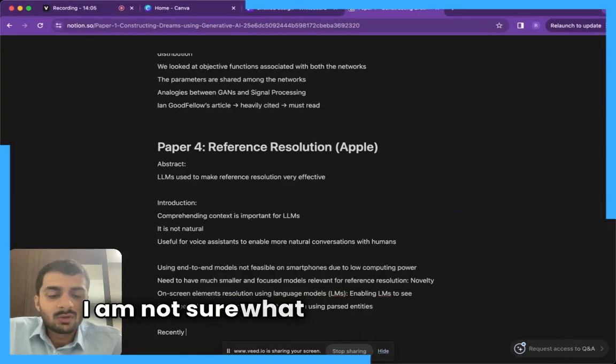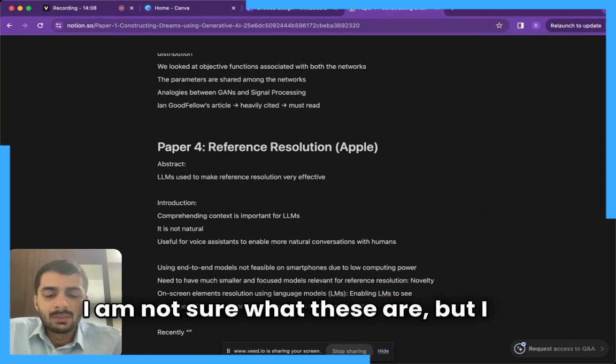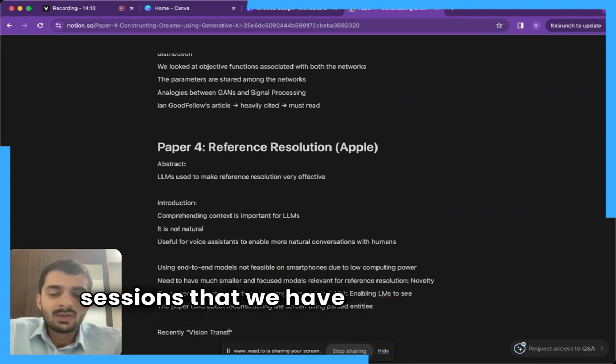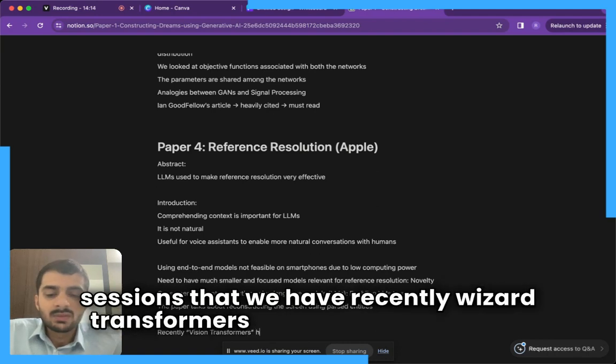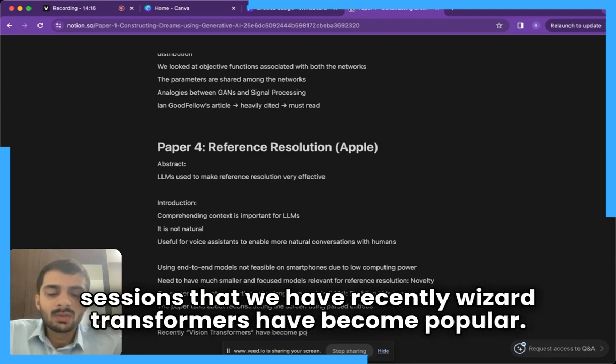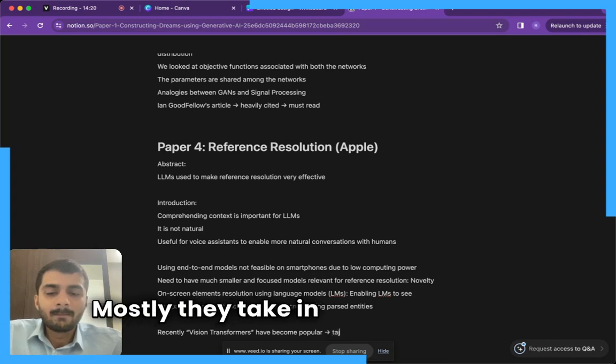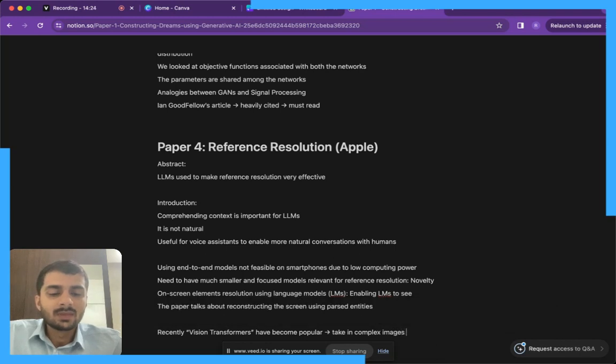I am not sure what these are, but I'm going to read about them in one of the future sessions that we have. Recently, visual transformers have become popular. Mostly, they take in complex images and require more computational power.